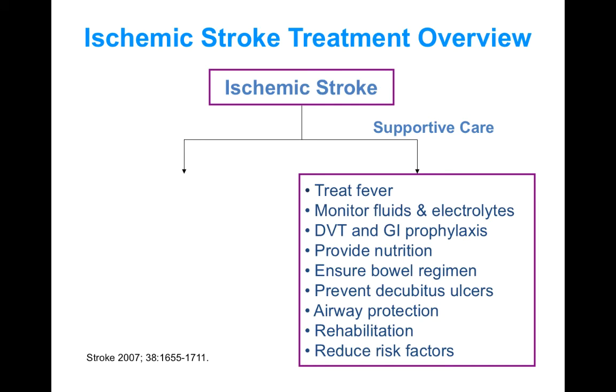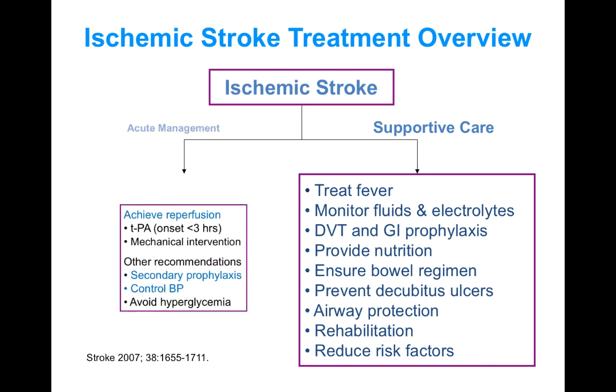As far as the big picture treatment overview of ischemic stroke, of course you want to do general supportive care that you would provide for any patient in the hospital. Again, beyond the scope of this lecture, but just common things like treating fever, keeping fluid and electrolytes intact, providing other supportive care as needed. So what do you do for the stroke itself?